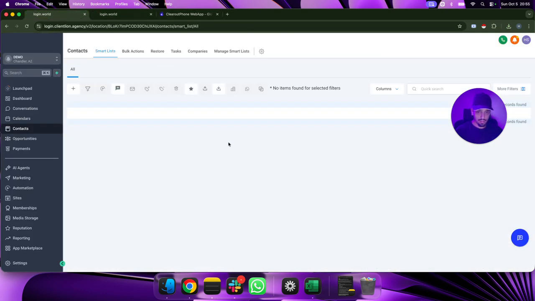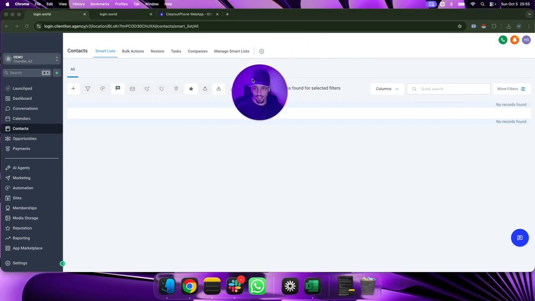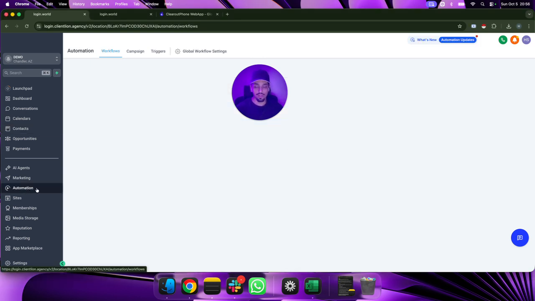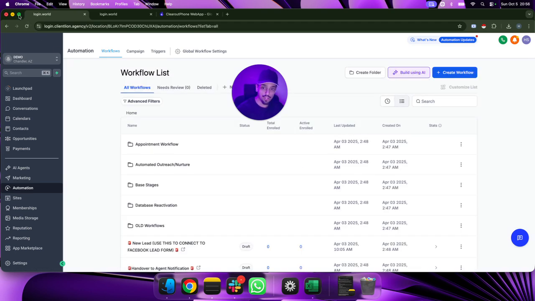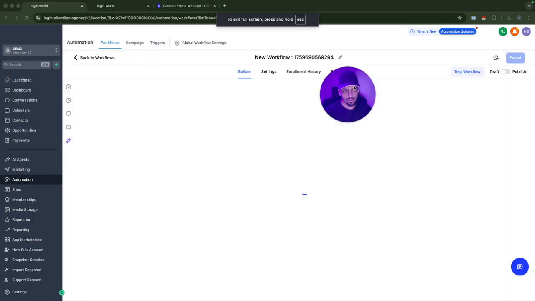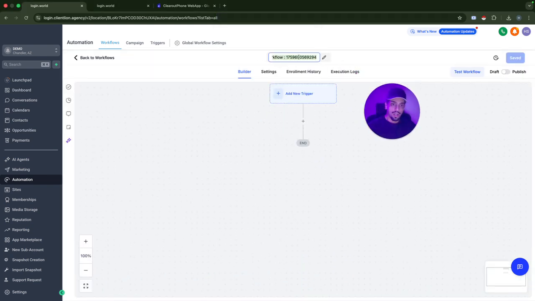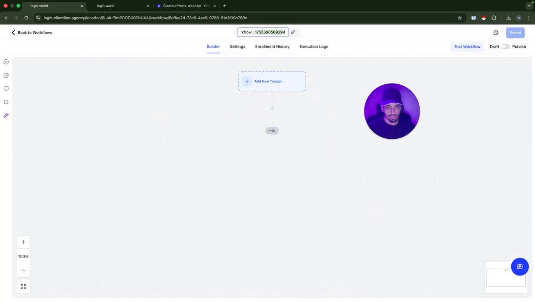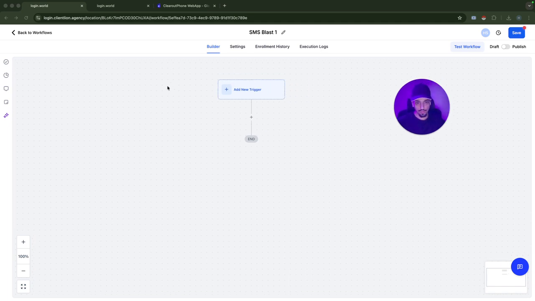Once you've gotten that, you want to jump into Go High Level, right? This is what it's going to look like on your end. You're going to have your initial dashboard here, everything here, and I'm going to show you exactly how to do this step by step. I'm going to actually build the whole automation with you guys, because it's going to be a lot easier to show you how to do it. What you want to call it is SMS, SMS last one, just because it is the first version.